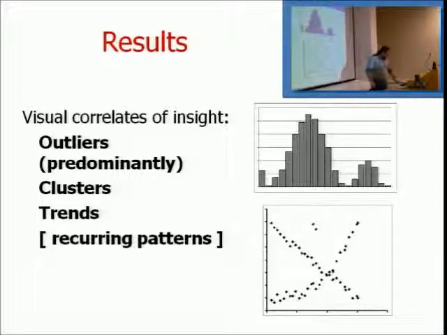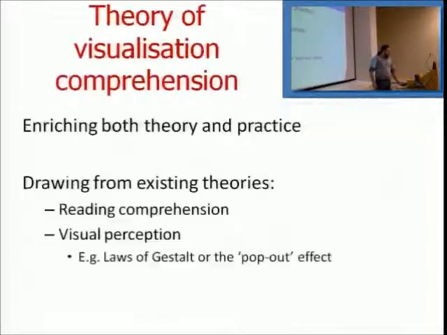Now, from that, we can move on to the theory, the theory that talks about how visual parsing works, how perceptual parsing works. Such a theory would try to formulate it so that it can enrich both theoretical accounts of comprehension, perception, cognition at large, and also the practice of visual analytics. And here we'll talk more about the practice.